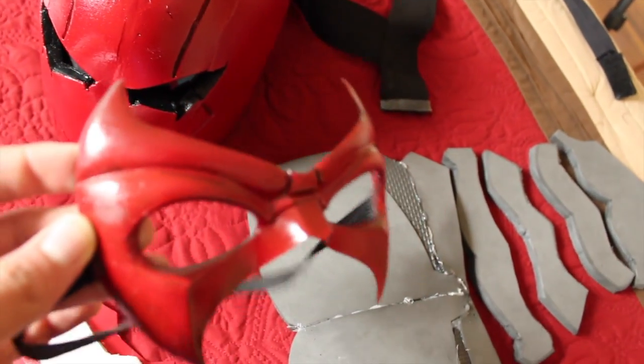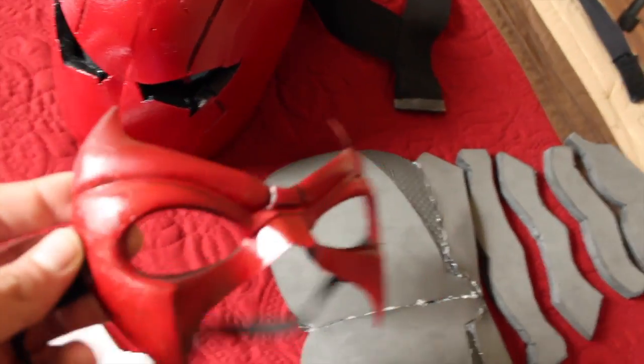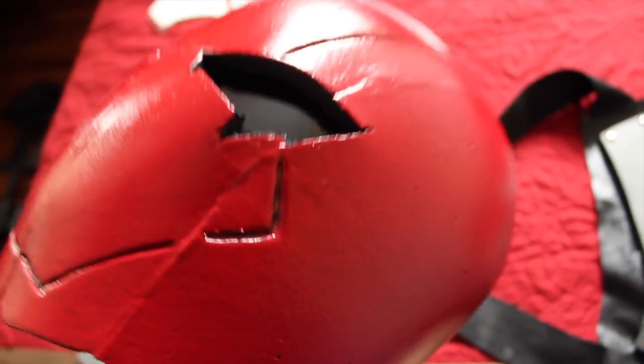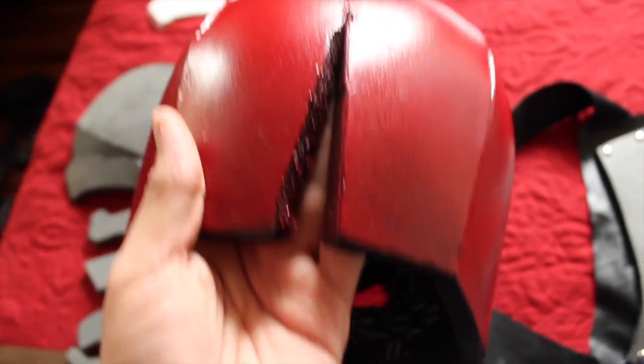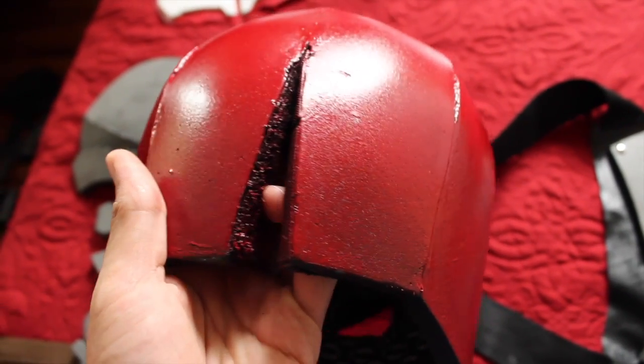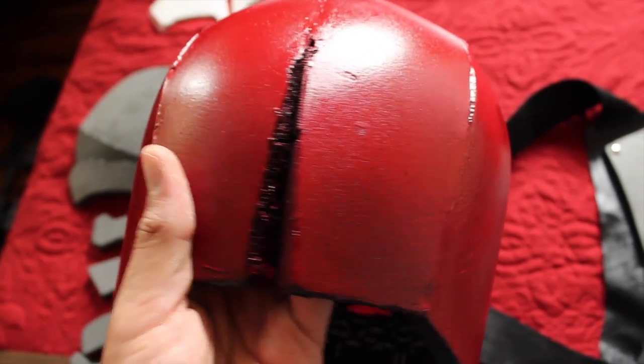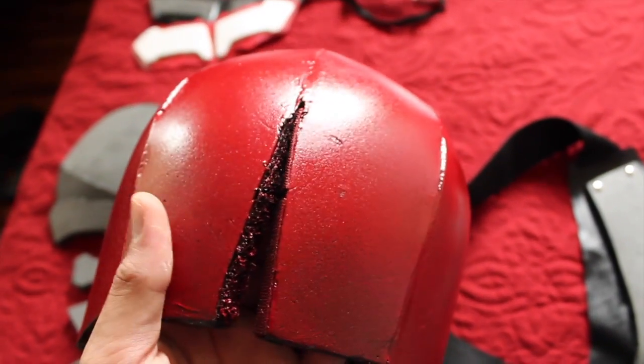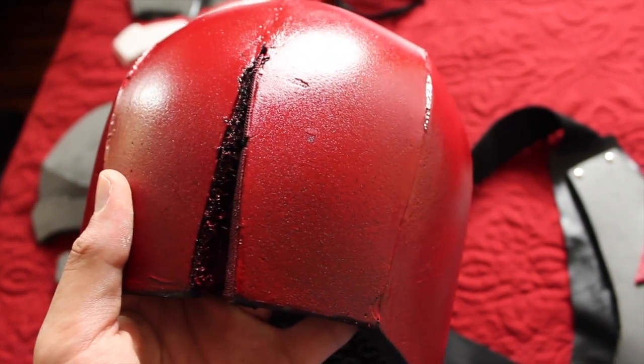I believe it was the Arkham Knight Robin t-shirt costume thing, and it came with this, and I really liked it, so we ended up painting this too. The only thing with this helmet that I have to say is, I left the cutout in the back so it would be easier, so we would just Velcro these two pieces together once I have the helmet on. That way it gives me more space to put it on, and then once I put it on, I can just close it in the back here.